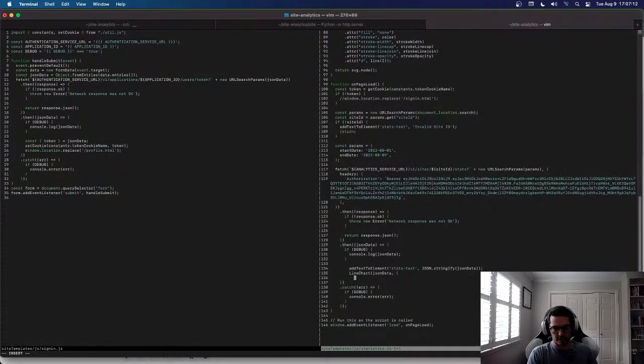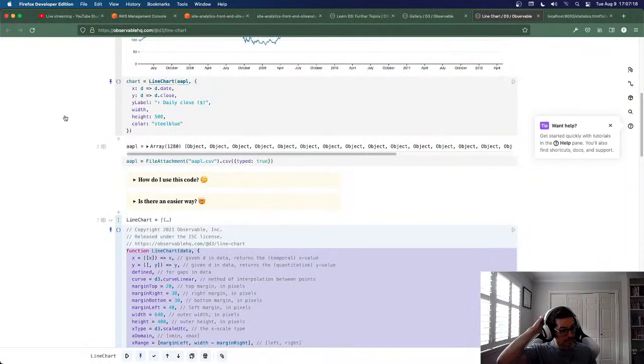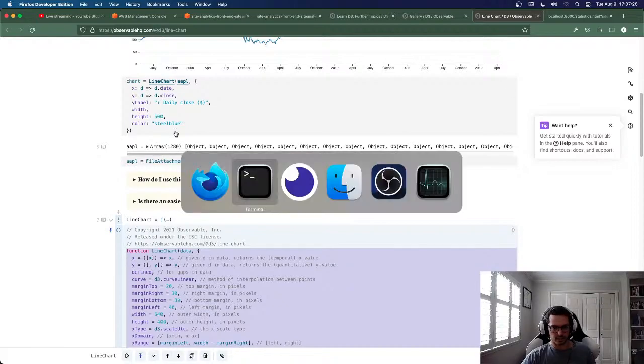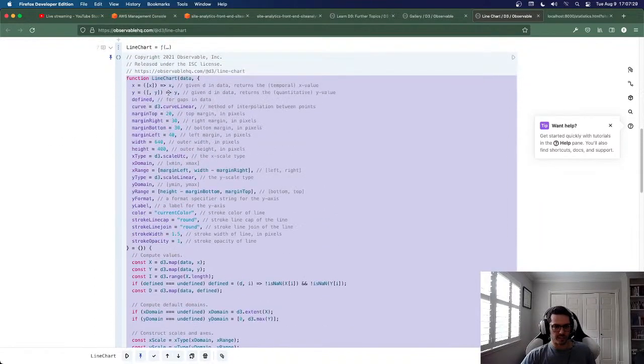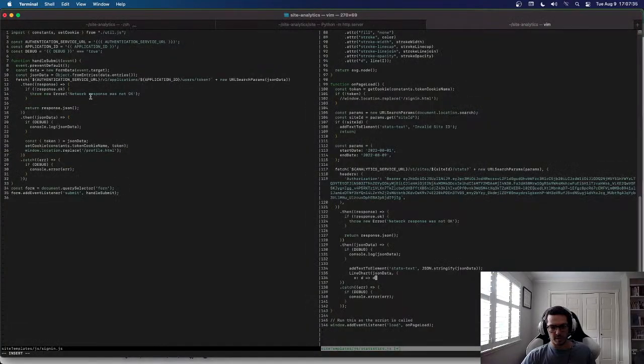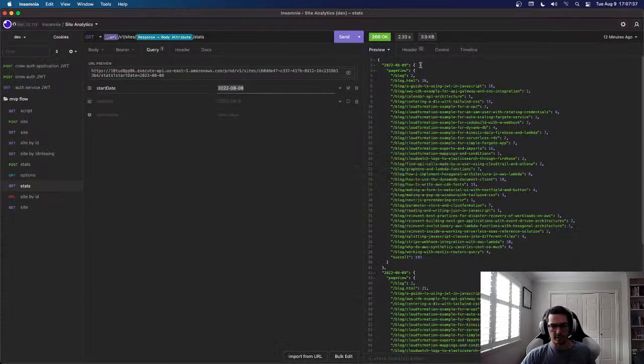It's an object where X is D. Does it loop through? So it's expecting an array of objects. What is it expecting here, given D and data returns the... So maybe I need to transform my data a little bit.